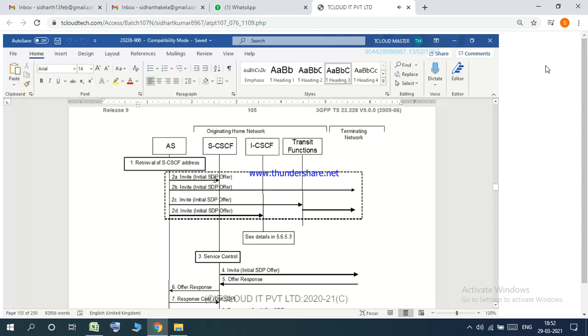Point is like this: why will the application server initiate the SIP invite methods? For example, an application server is typically hosting some movies. It can send you an invite method to watch a movie. If you click on yes, and you are a postpaid user, at the end of the month you will get a bill which says that you need to pay 120 rupees for watching this movie. So for movie watching also, operators can generate money by hosting those movies on their multimedia servers.